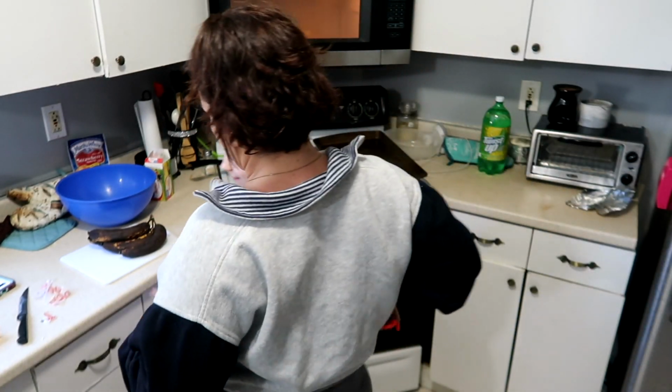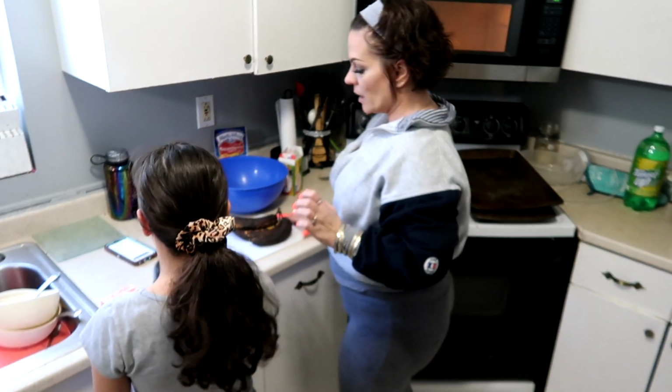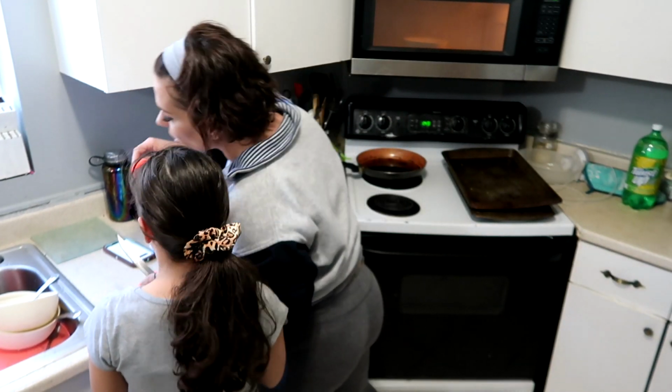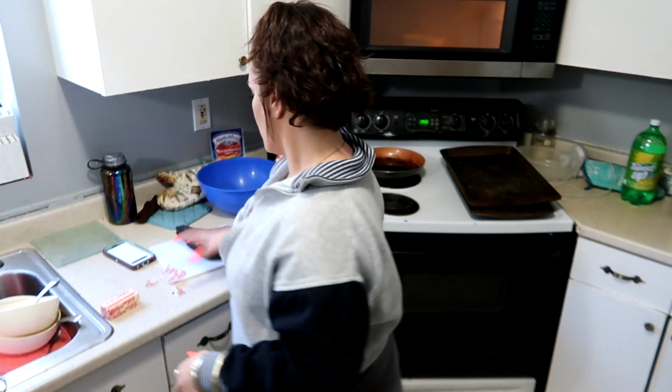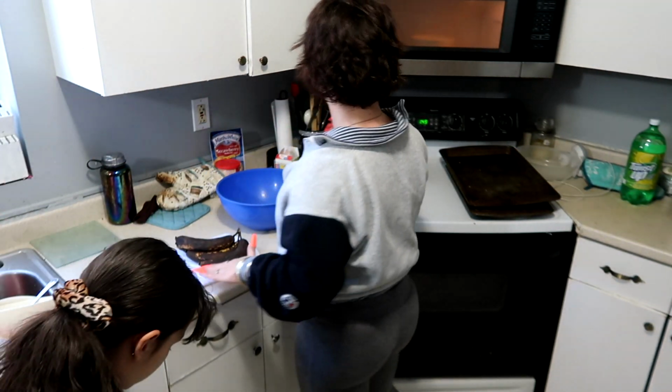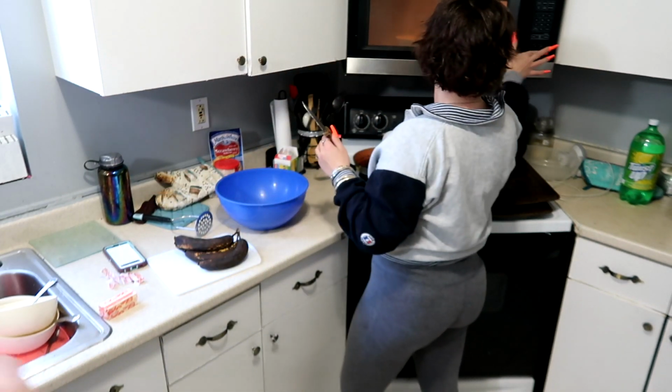Okay, now what do I do with the bananas? Okay, so now we must... Can you guys see this here? You need a sharper knife, like this one. Here's the masher. That's good enough.